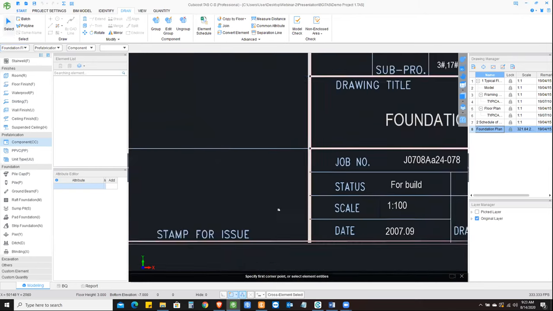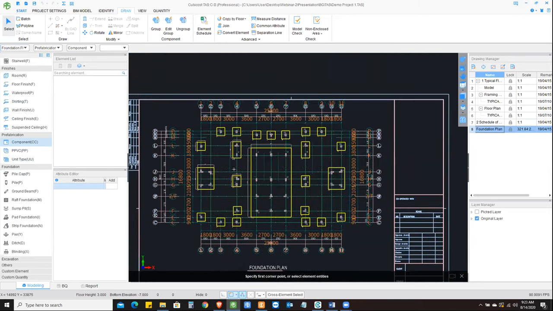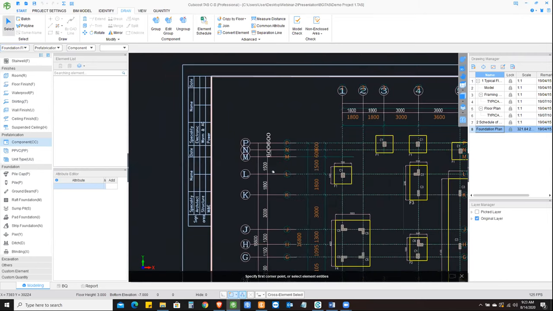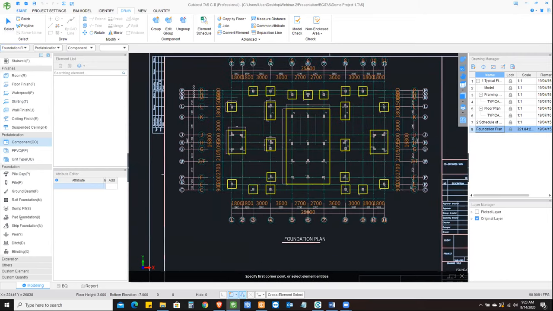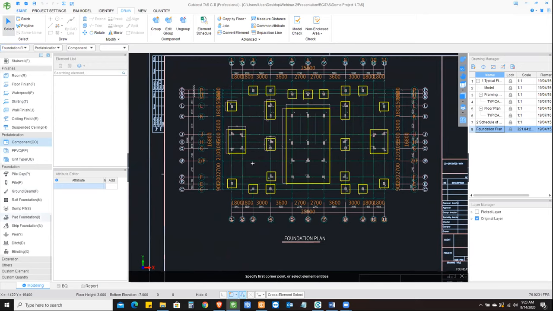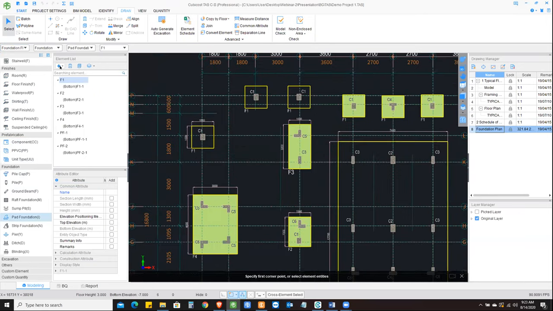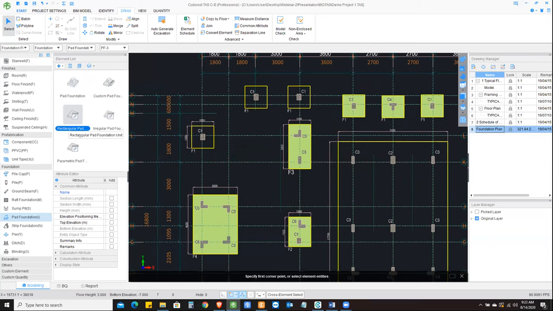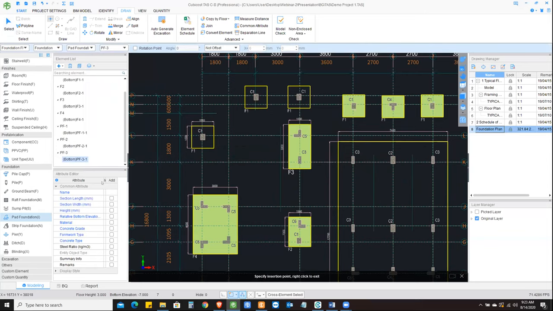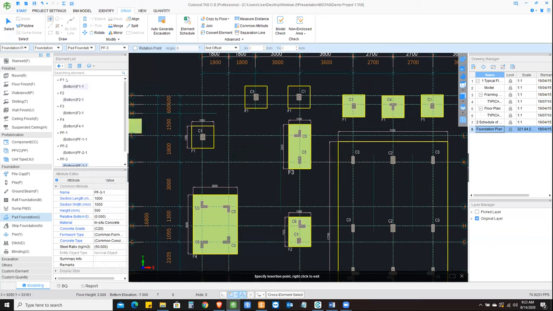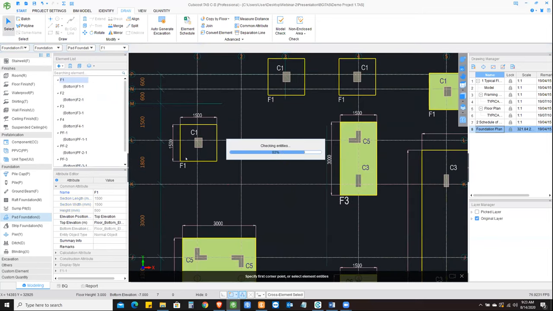So we need to perform an extra step for that because there is no color, no layer of any element in it. So I'm going to go ahead and hit PET foundation, because we have got PET foundation in the drawing. The extra step is you just need to define the PET foundation size. So you go ahead and select PET foundation and then a rectangular PET below that, and you can provide the sectional length, width, height in the properties window, and then you can place it in its position. We've got F1 here, so I'm going to quickly place that in.